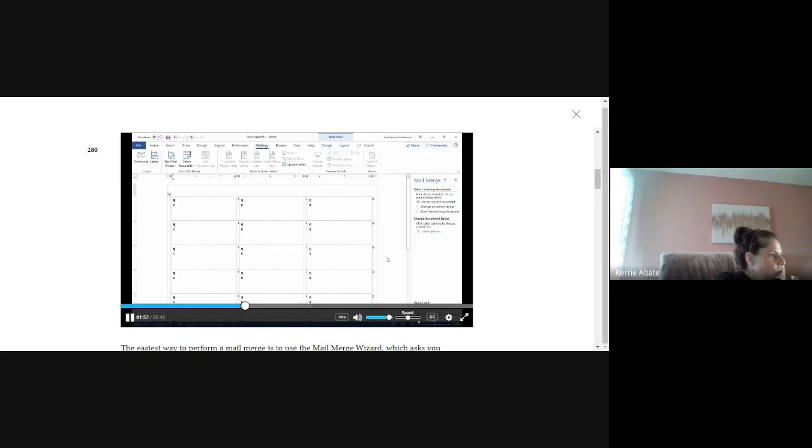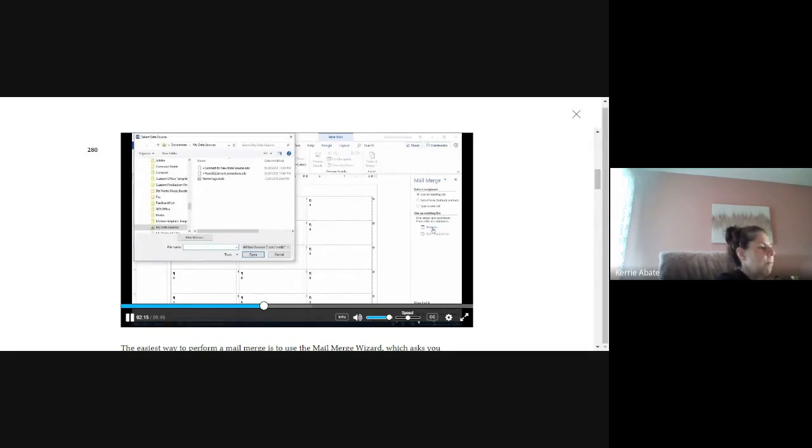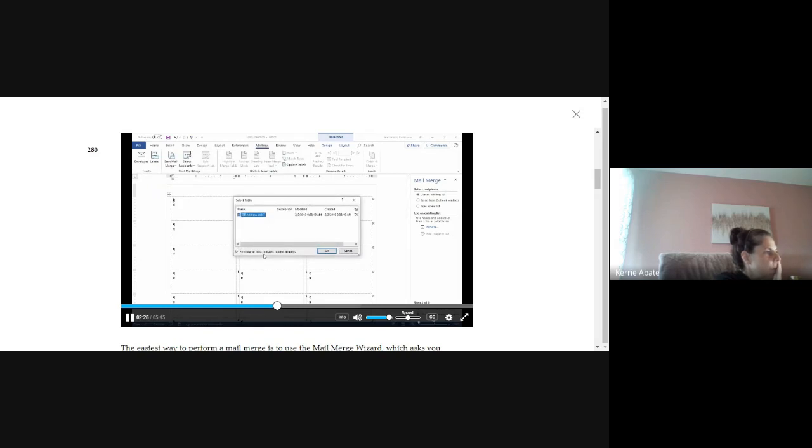At the bottom of the Mail Merge pane, click Next, Select Recipients. At the top of the Mail Merge pane, under Select Recipients, be sure the Use an Existing List option button is selected. Under Use an Existing List, click Browse. In the Select Data Source dialog box, navigate to and click one time to select the Excel file W03B addresses, and then click Open to display the Select Table dialog box.